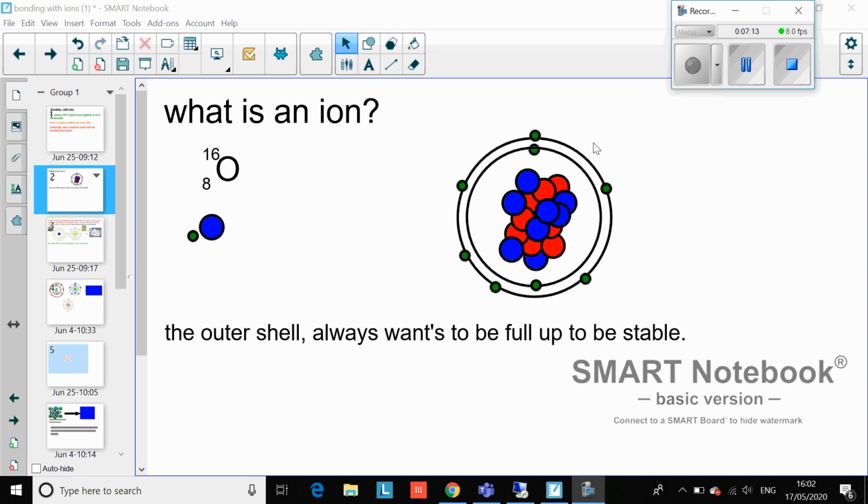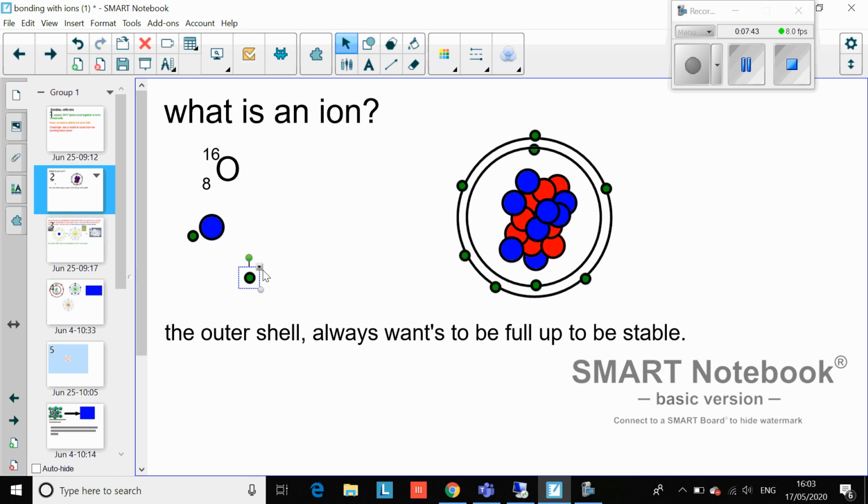Okay, so as you can see, oxygen has got 1, 2, 3, 4, 5, 6 electrons in its outer shell. How many does it need to have a full outer shell? Well, it needs 2. So here's the question. Is it easier to ditch 6 or gain 2? Hopefully your answer is quite easy. It's much easier to gain 2. So that is what we will do.